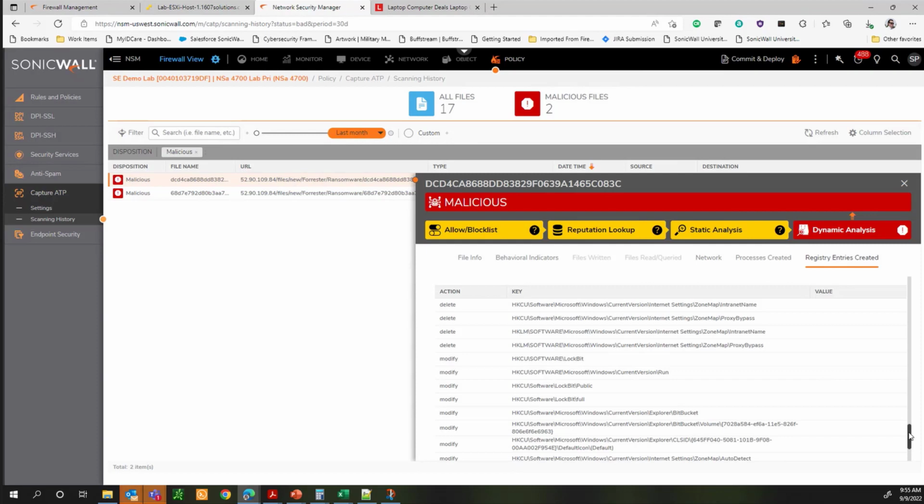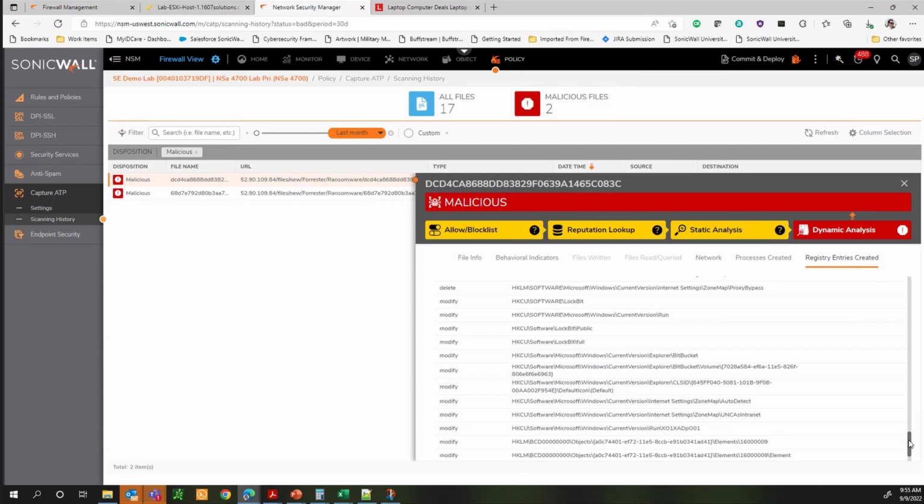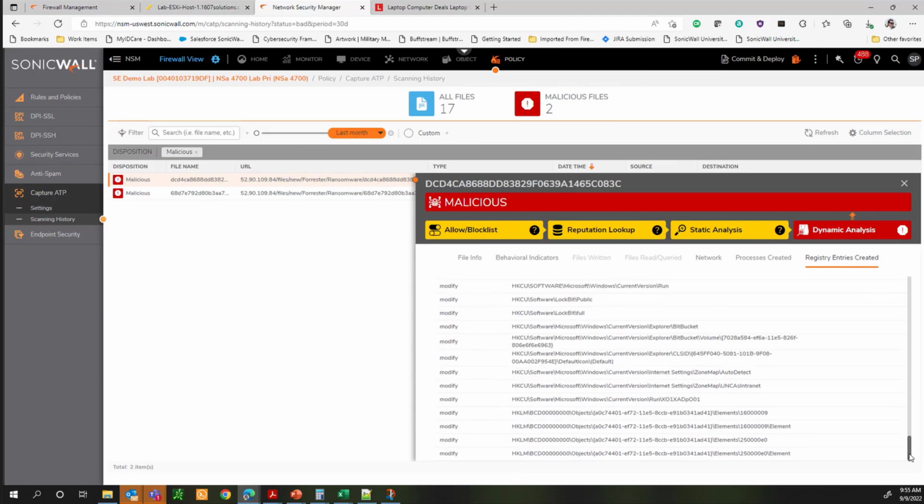And now registry. As we can see, it does a fair amount of things. I'm not going to go through every single one of them because it seems like there is a lot of them. But as we saw with all the previous stuff, those are probably registry keys I would not want a user to have, or those keys to be on any machine in a corporate network. So again, that is a nice view of what you can see in the firewall when you are the very first one to click a file that has never been seen before.